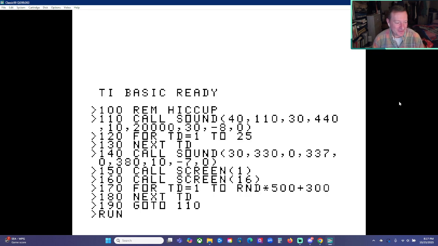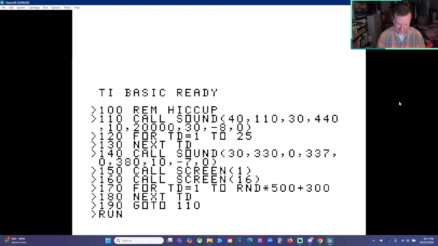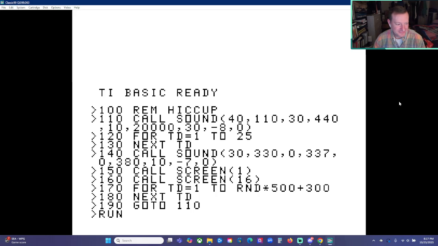I love these kind of random wackadoodle programs. Like, you know, Scott Williams, whoever you are, you took the time to write a hiccup program. I love it. How 1980s is this? The screen flash is a nice touch. I really like that.